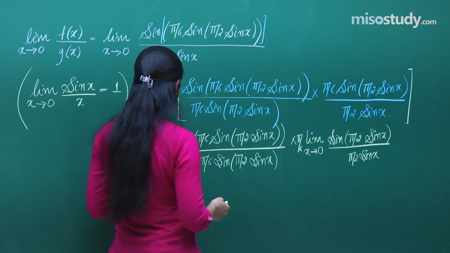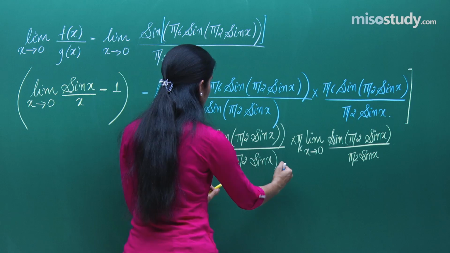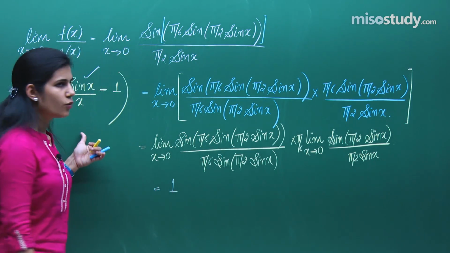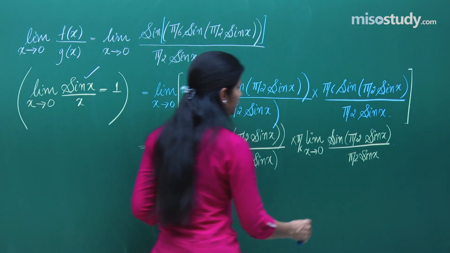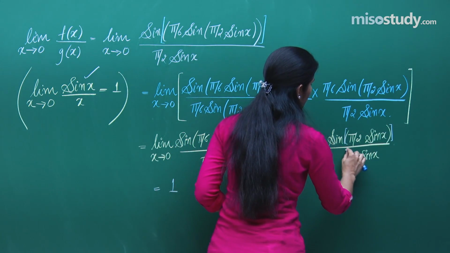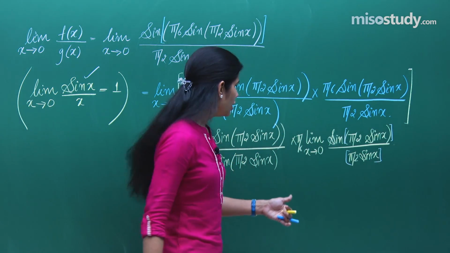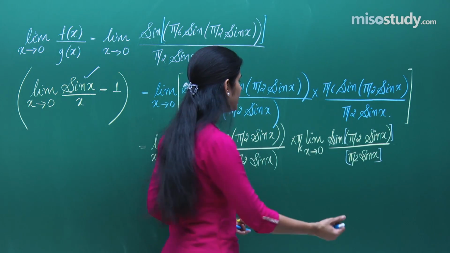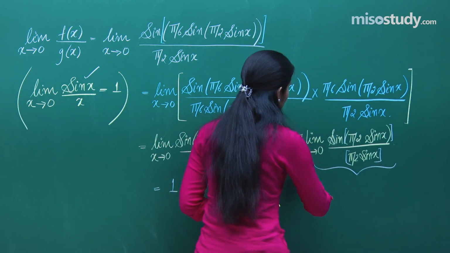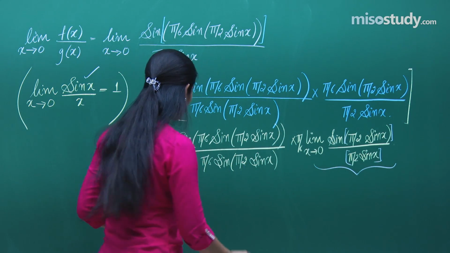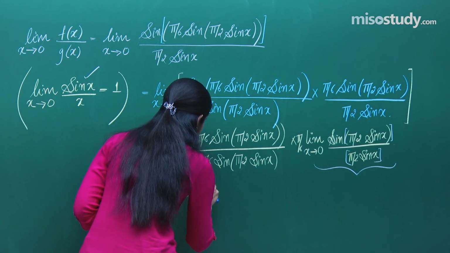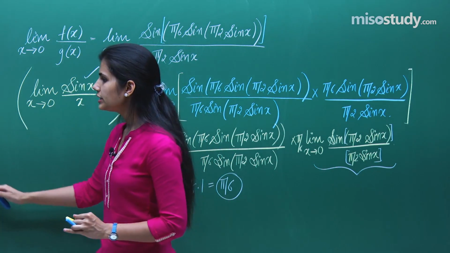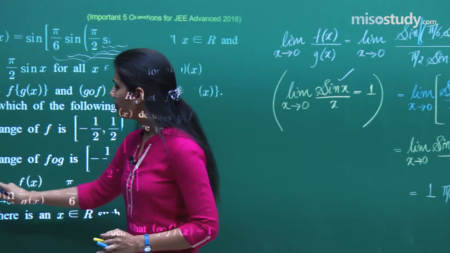Now over here see, as x is approaching 0, this argument is approaching 0, which is again sitting in the denominator as well. So this limit is going to be 1 by your very property. Even here, this argument is approaching 0, which is itself sitting in the denominator as well. So the limit x tends to 0 of sine of this argument upon the same argument is again going to approach 1. So if this limit is 1, pi by 6 of this limit will be pi by 6 into 1. So you get 1 into pi by 6 into 1, which gives you pi by 6 as the answer, which is there written as the third option, and so even this is correct.